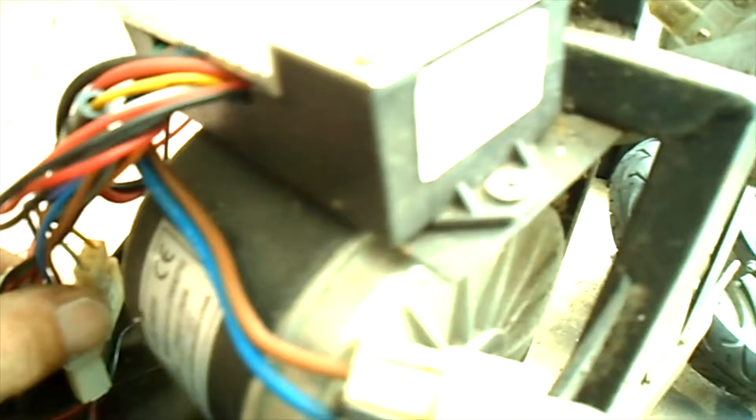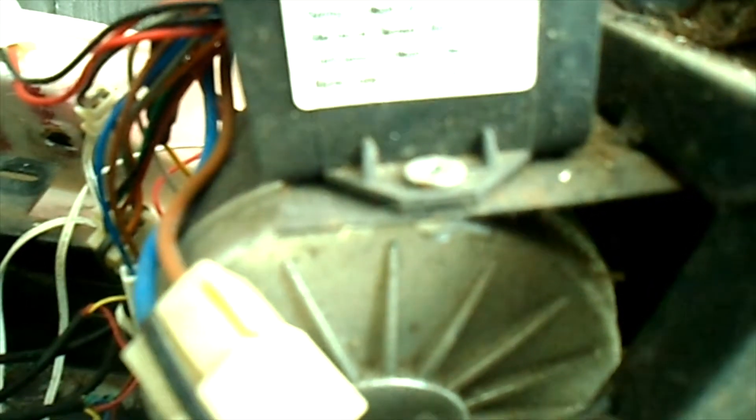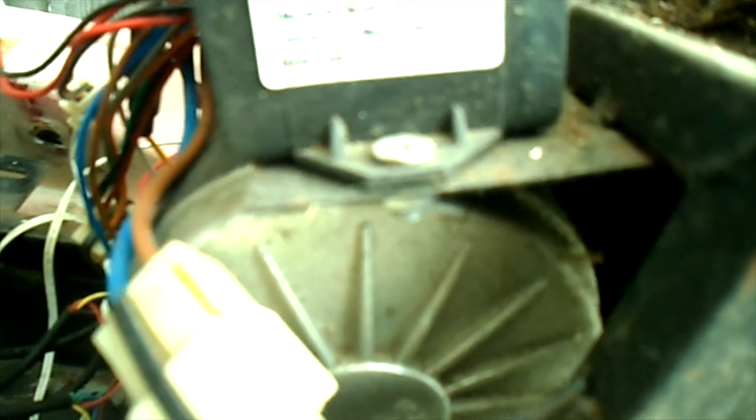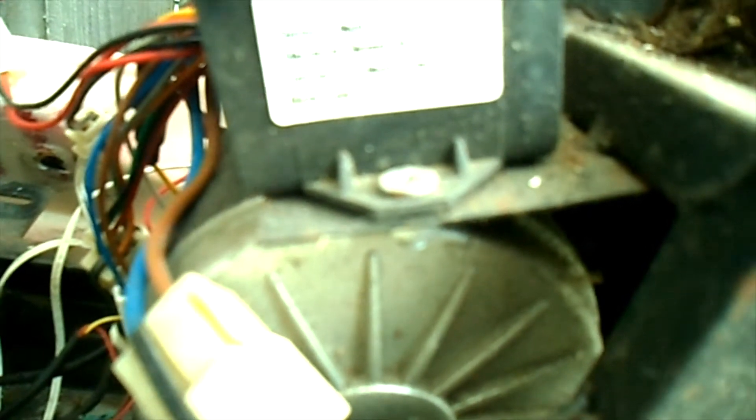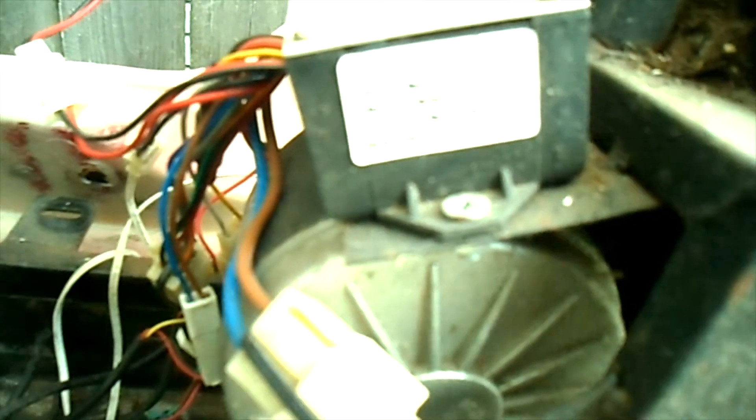And then here's the little speed controller on top with little heat fin and stuff. It says it's a 24-volt controller, maximum current is 30 amps, and deficiency voltage protect is at 20.5 volts. So when the battery gets down to around 20.5 volts, the speed controller will turn off automatically to help protect the battery.